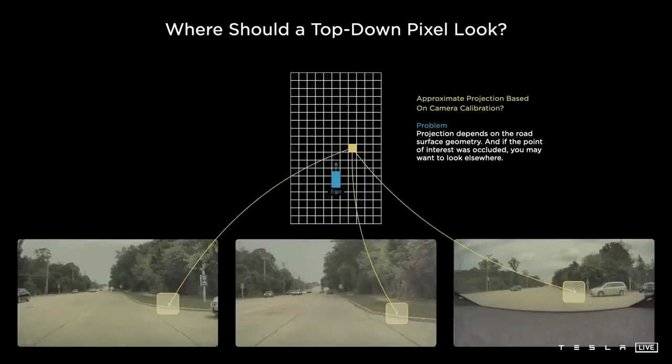So here's the rough problem, right? We're trying to have this bird's eye view prediction instead of image space predictions. So for example, let's focus on a single pixel in the output space in yellow. And this pixel is trying to decide, am I part of a curb or not, as an example.